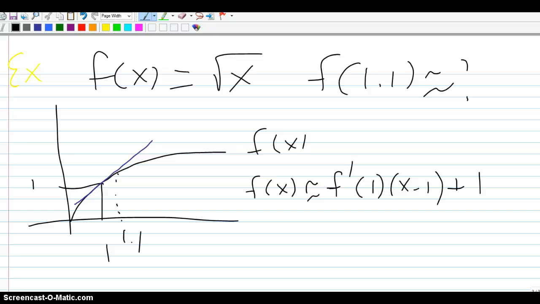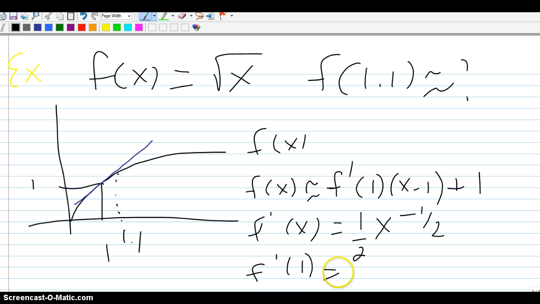So all I need to do now is find the equation of the tangent line and then use it. So finding the equation of the tangent line should be review for us because we've been doing that for a long time. So f prime of x in this case, of course, is 1/2 x to the negative 1/2. So f prime of 1 is going to be 1/2 times 1 to the negative 1/2, which is just 1. So the slope is going to be 1/2. So we now have that the equation of the tangent line, which again I'm saying my function value is pretty close to, is 1/2 (that was my value of my derivative at 1, which is the slope) times x minus 1 plus 1, because that was at the point 1, 1.